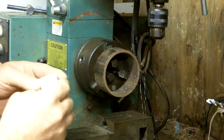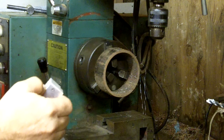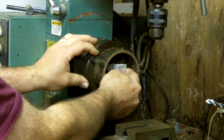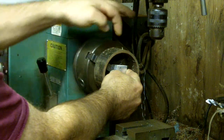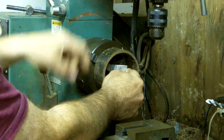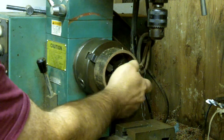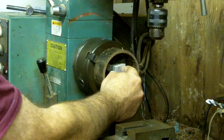I've got a three jaw chuck here in my lathe and I don't own a four jaw. I watched a video this morning and got the idea to take a ring and make a cat eye. I'm going to make it in a little different fashion — I'll face it off, drill four holes, and put bolts in it to basically make a four jaw chuck out of this round ring. I'll use the back of the teeth as a dead stop for the block so they don't go back in.